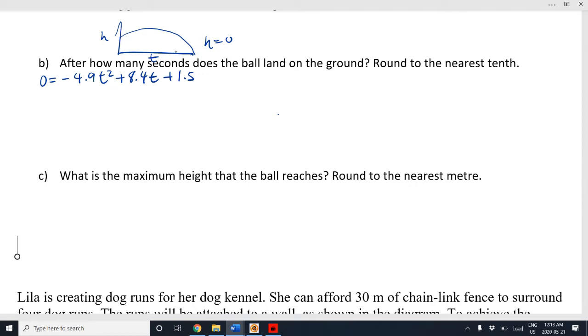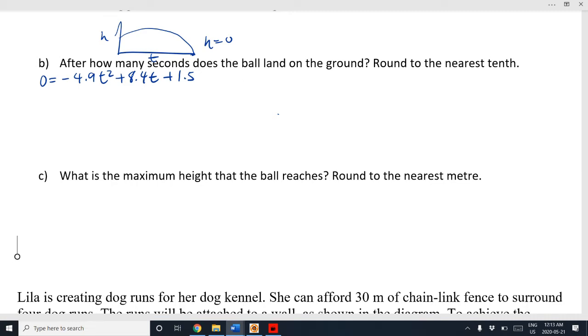And so if we think about where the arc of the ball is going, when it hits the ground, when it touches the t-axis or x-axis, it's intercepting that axis. So it's like the x-intercept. So really we're just looking for the x-intercept here, and in place of x, we're using t. There's a couple ways to do it. We can factor it out and solve for what our zeros are. Those would be our t's. Or we could use the quadratic equation. So let's go ahead and use the quadratic equation.